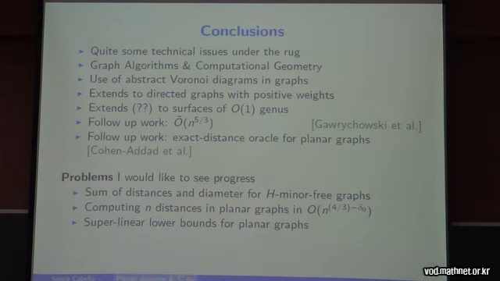It's unclear to me whether sum of distances and the diameter can be done for H-minor-free graphs. So usually the way I think that there is progress in research is first you prove things for planar graphs, then you prove them for graphs on surfaces, and then you prove it for H-minor-free. For graphs on surfaces, you still have duality, so you can still encode these Voronoi diagrams using the dual graph. For H-minor-free, I have no idea whether there is anything similar, but to me it doesn't seem so.